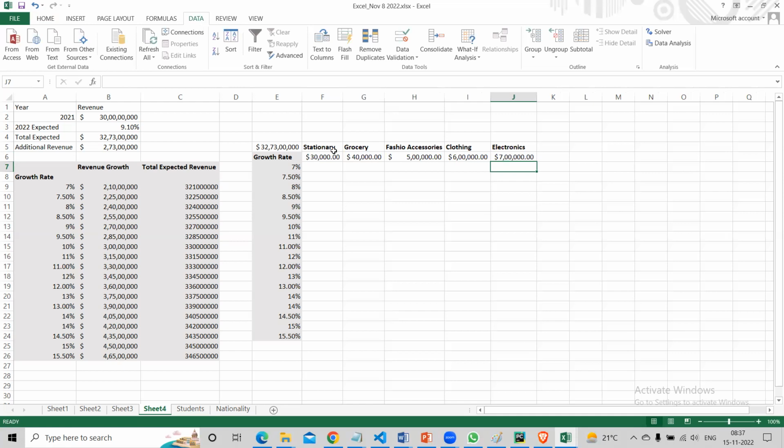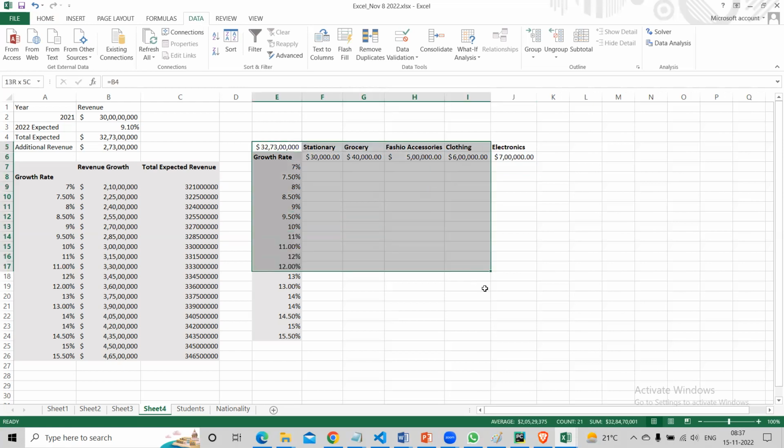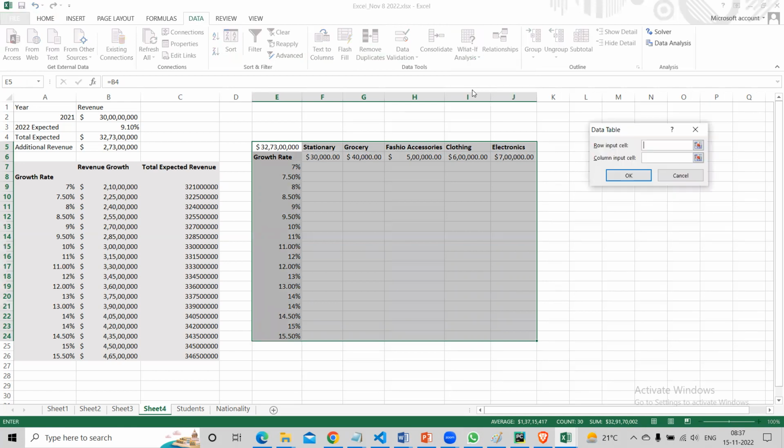And now when I go and select this, so I'm going to go to what if data table. Okay. The inputs, row input comes from here. And the column input comes from here.